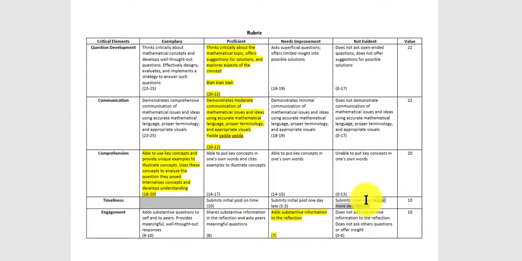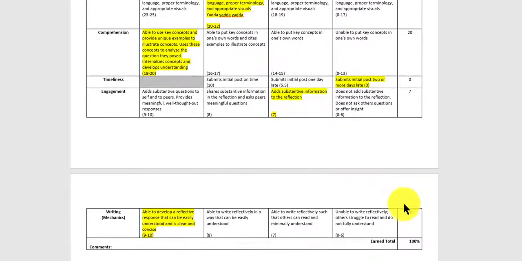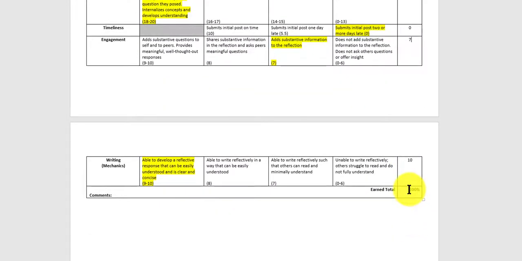And I think it was more than 2 days late, right? The post is due Thursday. She submitted a post on Sunday, so she would earn 0 points here. I know that seems harsh, and we'll call that 7 points. So I've updated her totals. And if I quickly add this up, 24, let's see, 64, 71, so it looks like 81 points, so I would update her final total to 81.